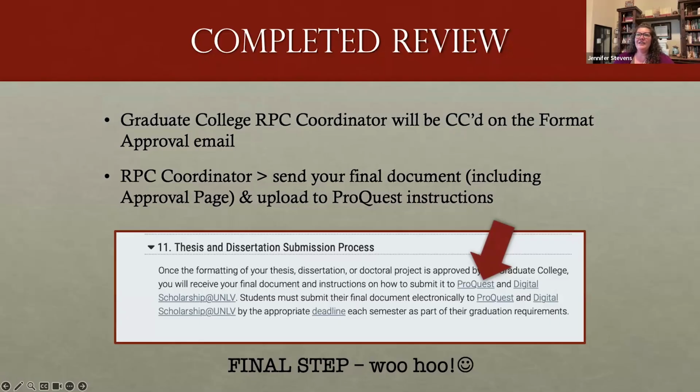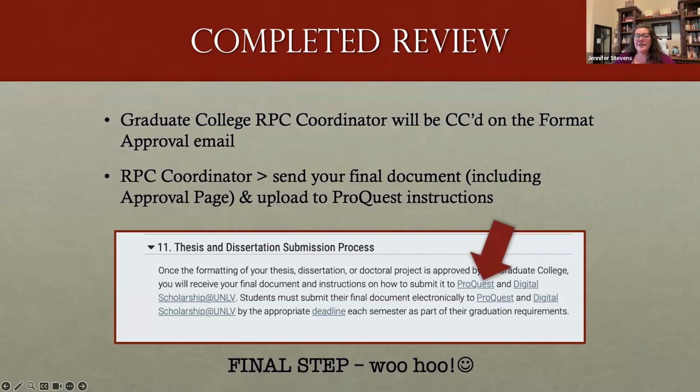I always tell students that as long as it's on your radar, that you need to address some of these issues, or you'll have to be looking at some of these manuals and things, then that's most of the battle. The actual fixing of the document isn't too much work, but the stress comes when students are not really thinking about the formatting, or maybe their advisor didn't tell them about the formatting side. So then it gets a little rushed to meet the deadlines.